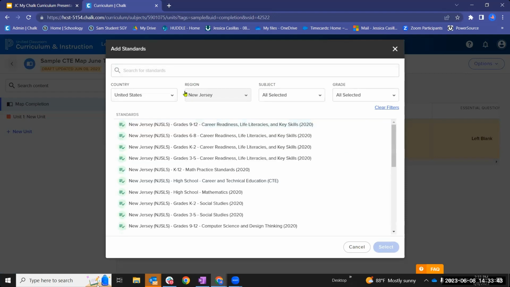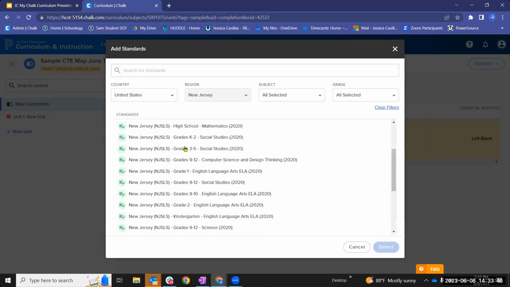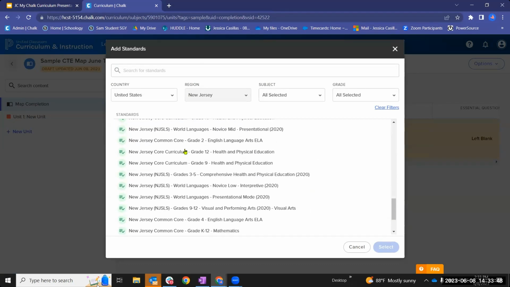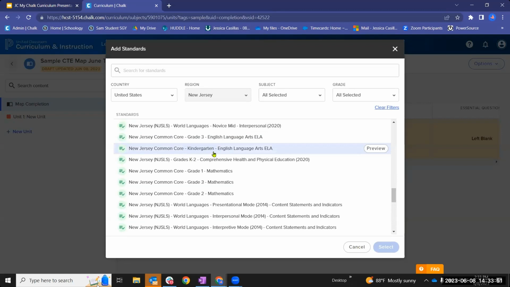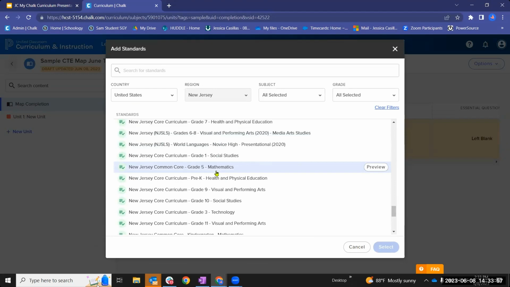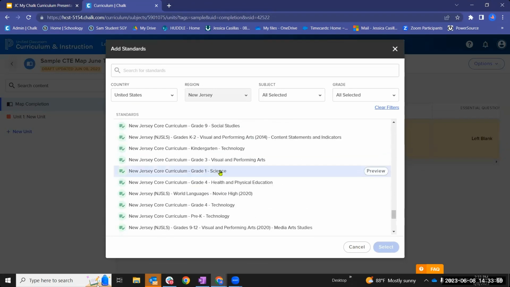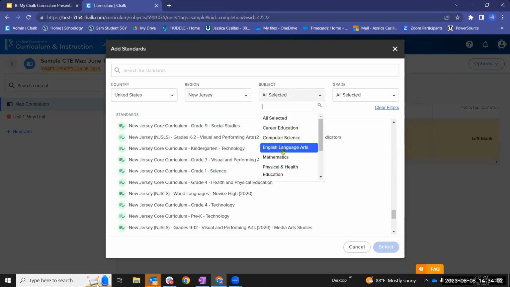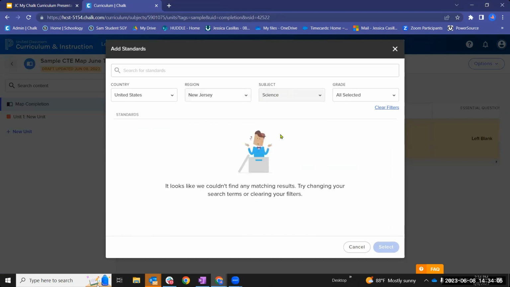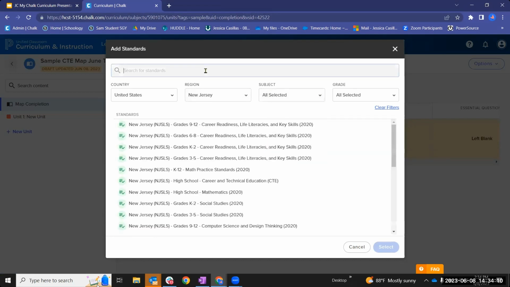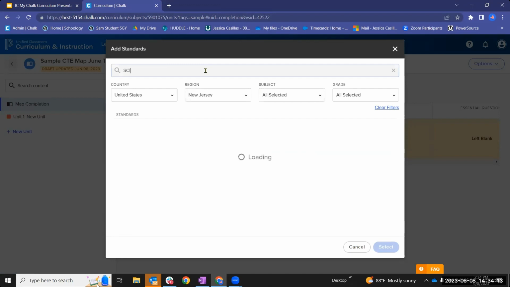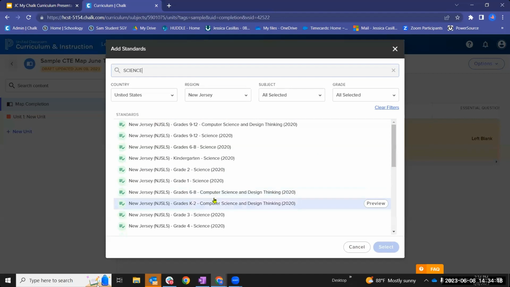And this is going to give me all of the maps for the state. I can choose the one that I want here. Now, I'm not too familiar with the standards here, but I can see that there's Common Core standards, world languages, and other relevant standards. But what I'm going to do is click on science, see what comes up. None? Okay, so I can't find the science ones. Let me go ahead and type a keyword. Let me look up science, see if something comes up. There we go. Here are all the science ones related to this state.